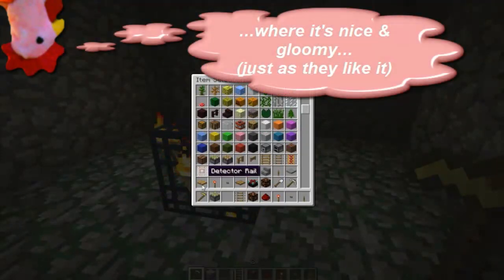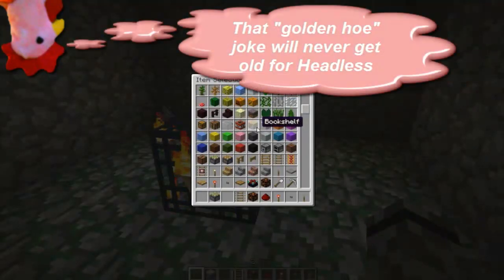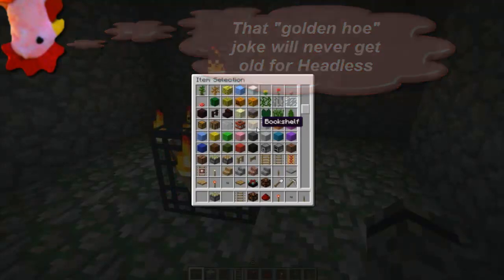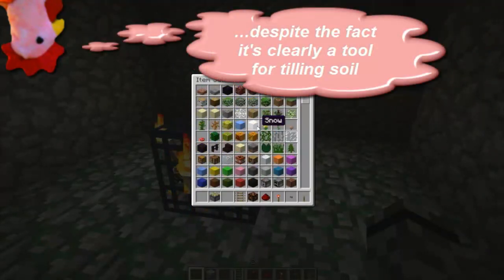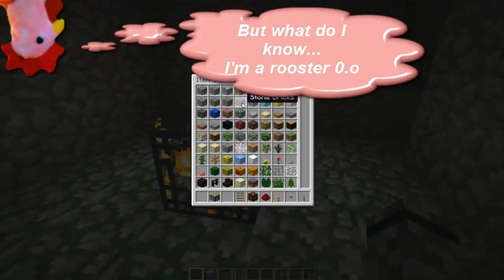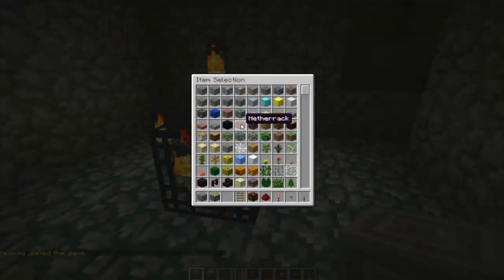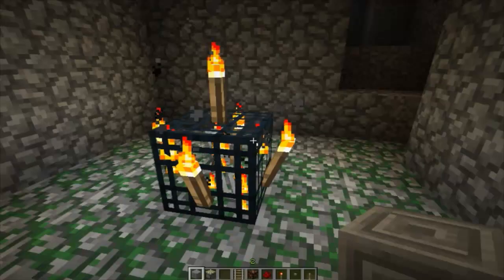So, I think the thing to do, let's get rid of the golden hoe. Right, first off, we're going to need some blocks. Let's use this nice new fancy circle stone. Hold on, are you going to remove this green stone here? No, I'm just going to leave it. I'm just going to use this as a building material.